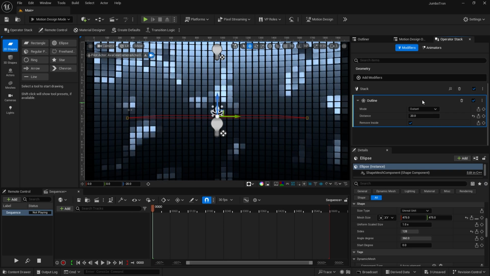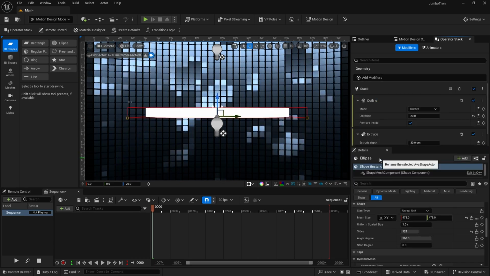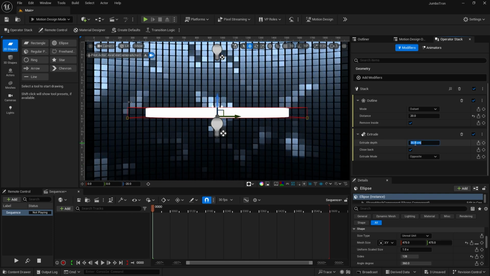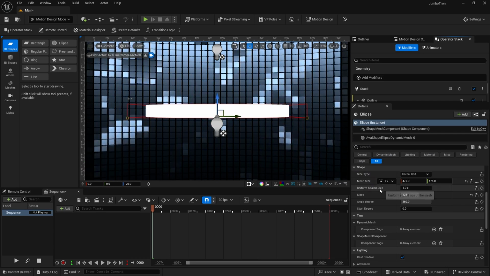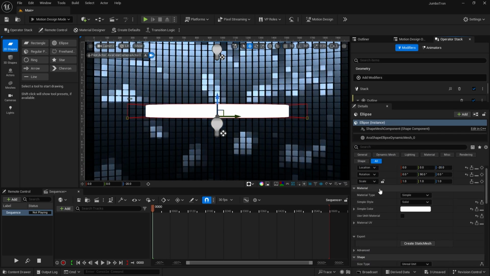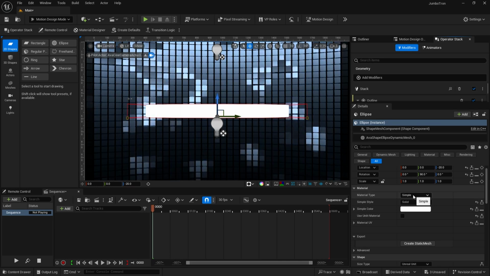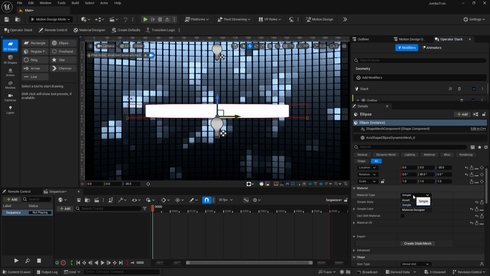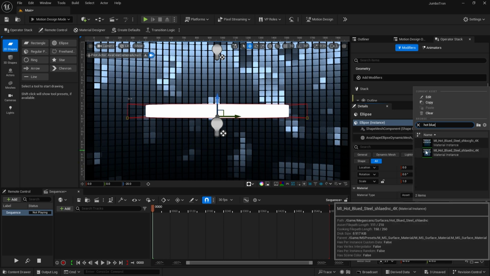We're going to add an extrude modifier to it now. So go back into add modifiers and extrude and bring this down just a little bit. And we're going to set the depth to 40. I'm going to bring my details back up so I can see this. We need to add the material to it now. So we'll scroll up, look at the material type. And we're going to use, again, one of those materials we've already downloaded. It'll be the hot blued steel also. So we can click on simple right there, go to asset, and then we'll search that and select that material.